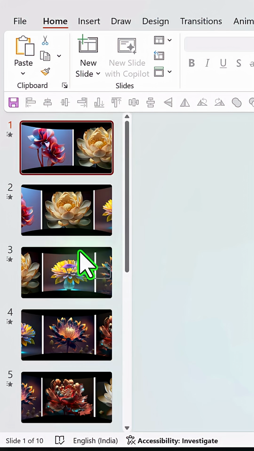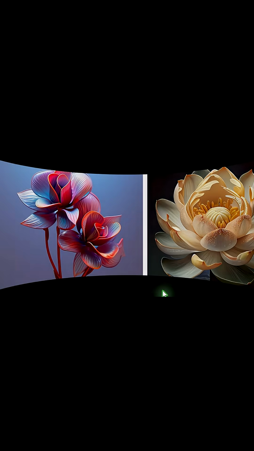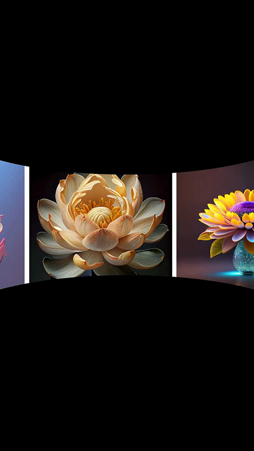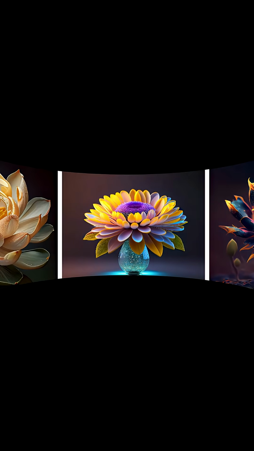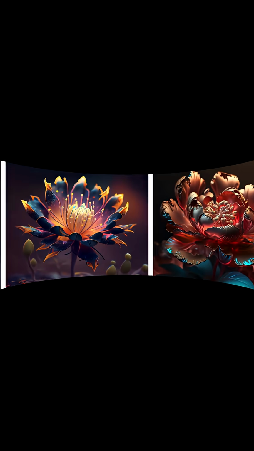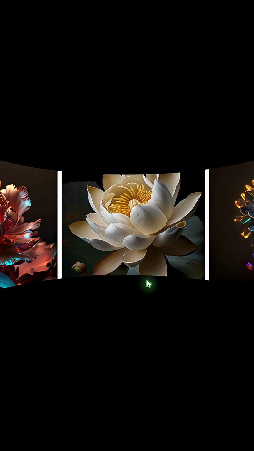Now, since we have applied morph transition already to each of the slides, when I go to slideshow, this is how the first one appears. Then on a click, you can see that the photo is beautifully showcased for the next one. And this keeps moving from one to the next, giving the illusion that you are watching something inside a theater, and you will be able to enjoy each picture one after another.